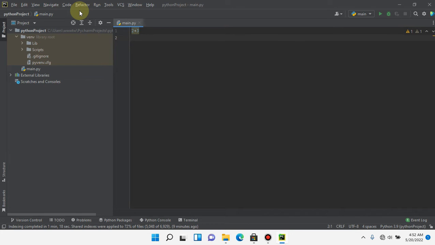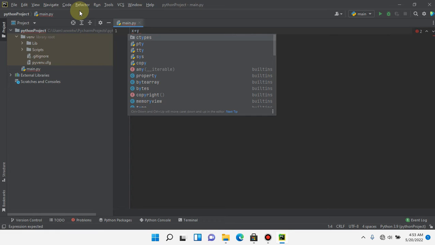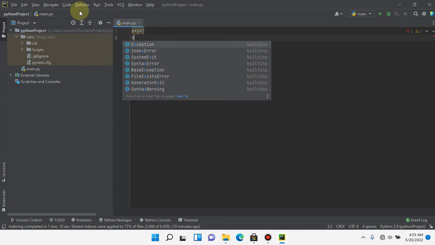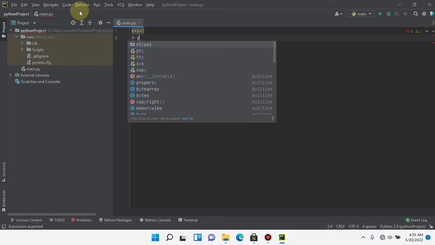We have arithmetic operators. Arithmetic operators are used to perform mathematical operations like addition, subtraction, multiplication, and so on. So let's say we have examples like x plus y, and then we have x minus y.